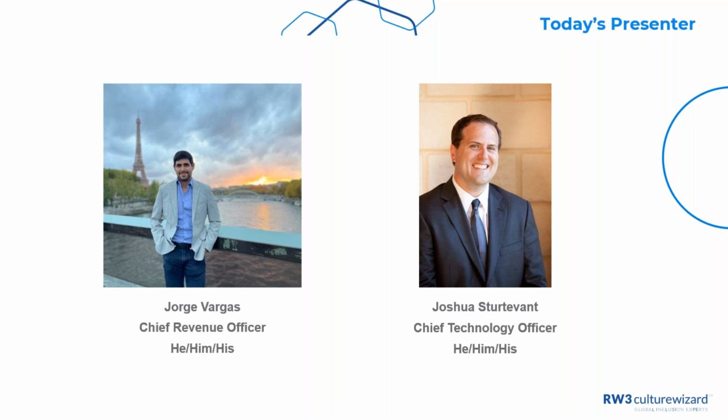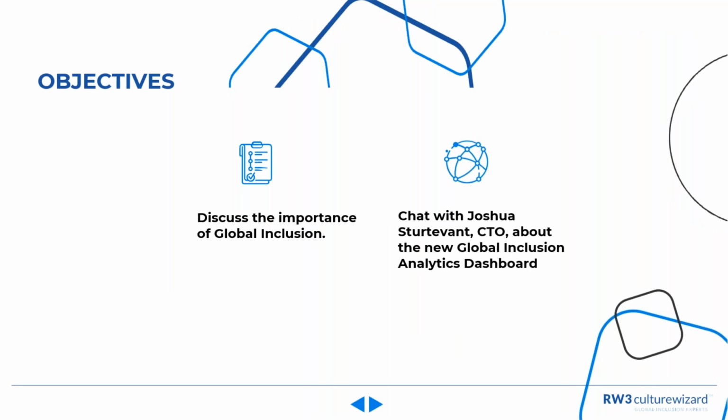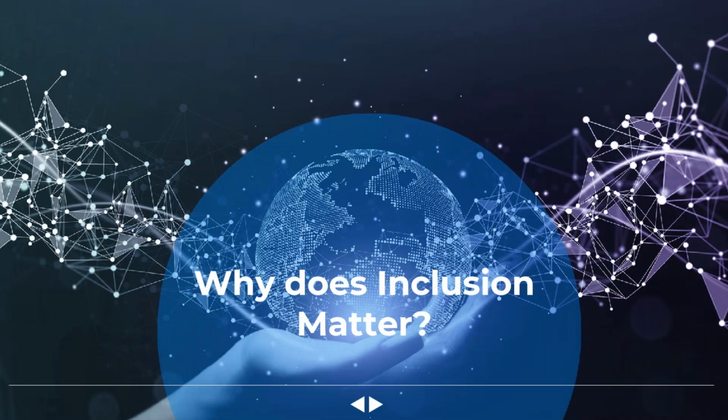Before we get to Josh, so Josh, just hang out on the bench for a minute. I'm going to go through the objectives and so forth for today's session. We're going to start off by discussing the importance of global inclusion and defining it, and then we're going to get into the nuts and bolts of this particular dashboard that we're so excited to show all of you.